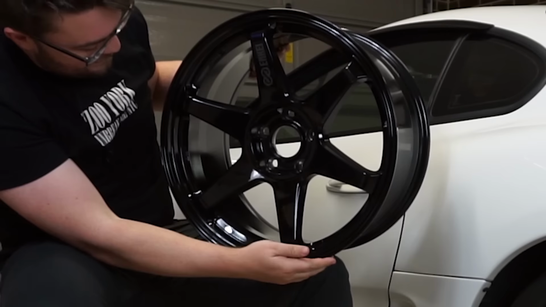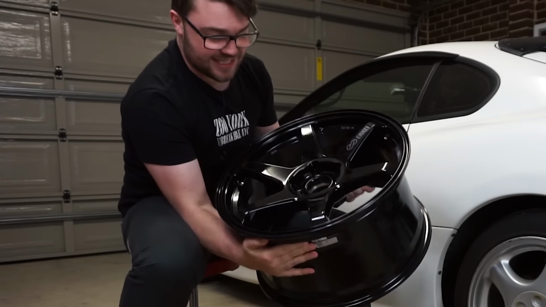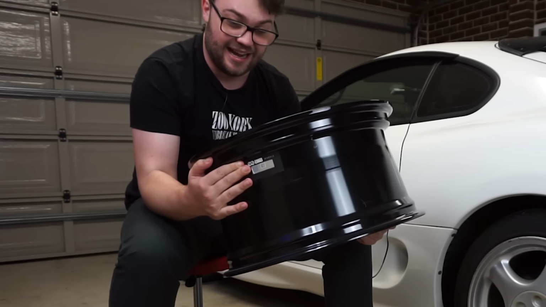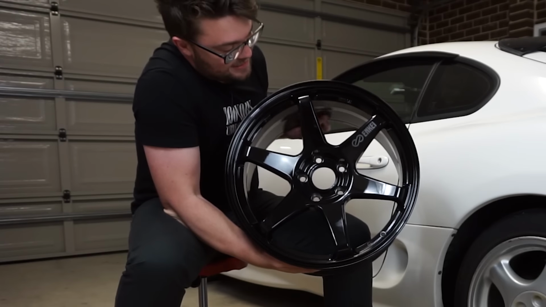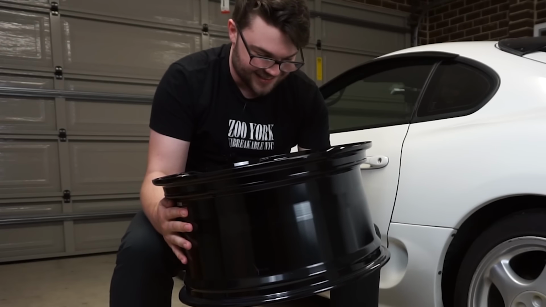Oh, they are gorgeous. Look at that. So they are a 6-spoke design, kind of like a TE37, but not $2,500 per wheel in, I was gonna say matte black, not matte black, they're gloss black. But that is really bloody lovely. I love the taper on the spokes as well. That is gonna look bananas.